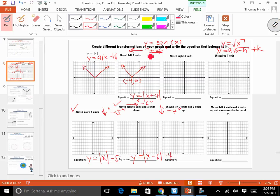The first one I'll give you is going to be a sine. What am I going to do? Put in with the x. Anyone know? In this case, it'll be a minus h. And then what's going to be at the very end? Yeah. And all it says is this is just a wave. It goes up and down like a roller coaster. If I need to move this roller coaster up 2 units, I move it up 2 units, and I still make it a roller coaster. Okay. So those are just the general guys.